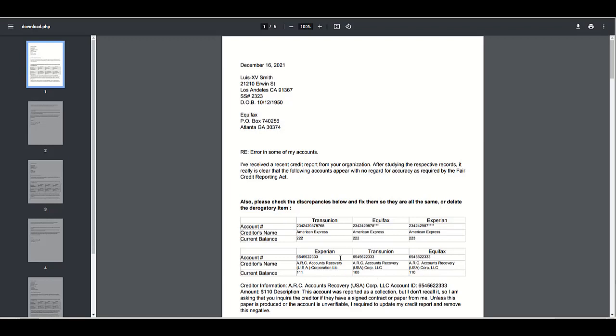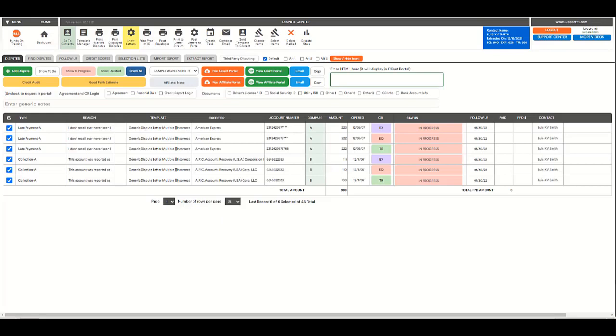Okay, and so basically this is the technique. It's completely automated, very easy to use. You only need to add that merge field, and here we have the compare column where you're going to put the letters, one letter. We have all the letters of the alphabet, but you're going to use one letter per comparison of dispute. So as you can see, this one is B, B, B, and if you have another one it will be C, C, C, and another one will be D, D, D.